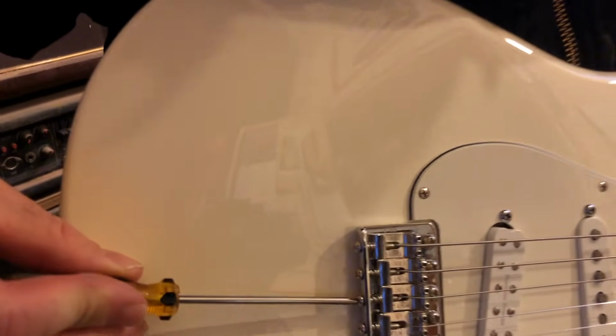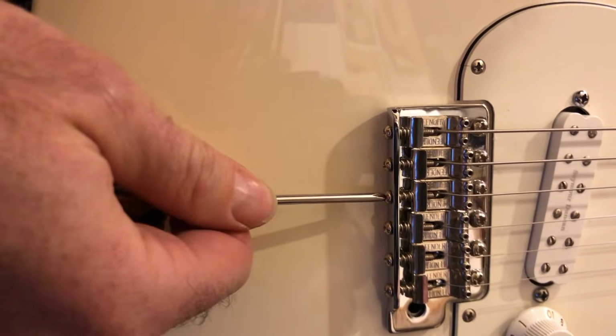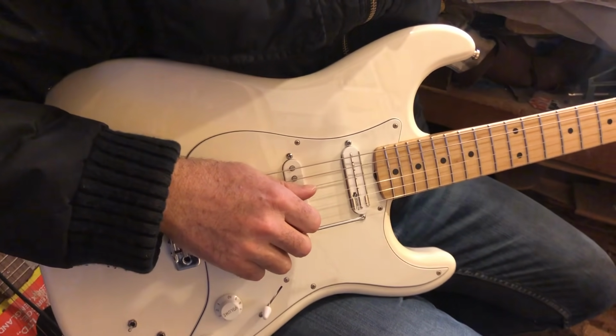So he's just down here and he's tightening clockwise to make that fourth saddle go back towards the bottom of the guitar to increase the length of the string, which will flatten it.